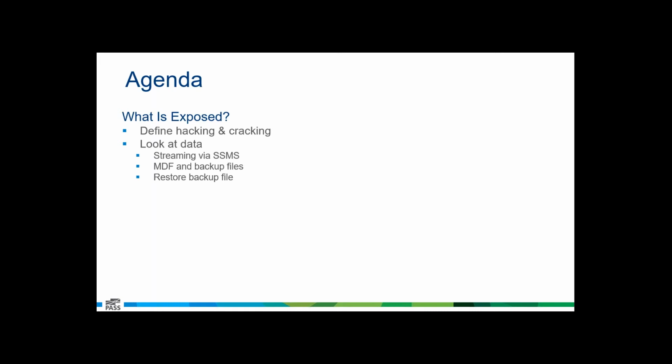Now, the reason I want to go through these types of things is that these are the activities that may actually happen, resulting in data being exposed out there. Someone's connecting into your server, stuff is streaming through, we can grab that. Someone got onto your network, got into your server and grabbed a copy of your backup file. And are they able to restore it or not? And we can see what's available in that backup file if somebody grabbed it.